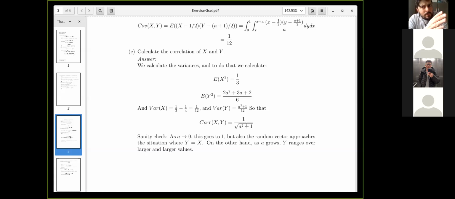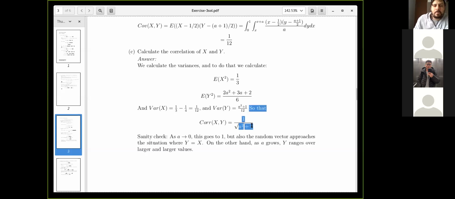I don't know if you remember this or if you read this in the lecture slides, but the correlation is equal to 1 if and only if the probability that X and Y always fall on the same line is 1. So if correlation is very close to 1, then X and Y will fall on roughly a straight line. And this is what you will get. If A is very close to 0, this is very close to 1.